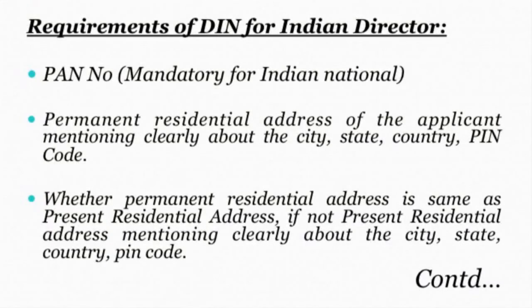Let's take an example wherein we are appointing somebody as a director who is an Indian person. For an Indian person, having PAN is mandatory. So when you are making an application for director's identification number, the concerned person should have PAN. The second most important thing is that such person should have a permanent address and an appropriate document for the same should be available. These documents include your Aadhaar card, your bank passbook, your passport. Driving license is considered valid in certain cases, but in certain cases it may not be so valid because it may not contain the data appropriately written.